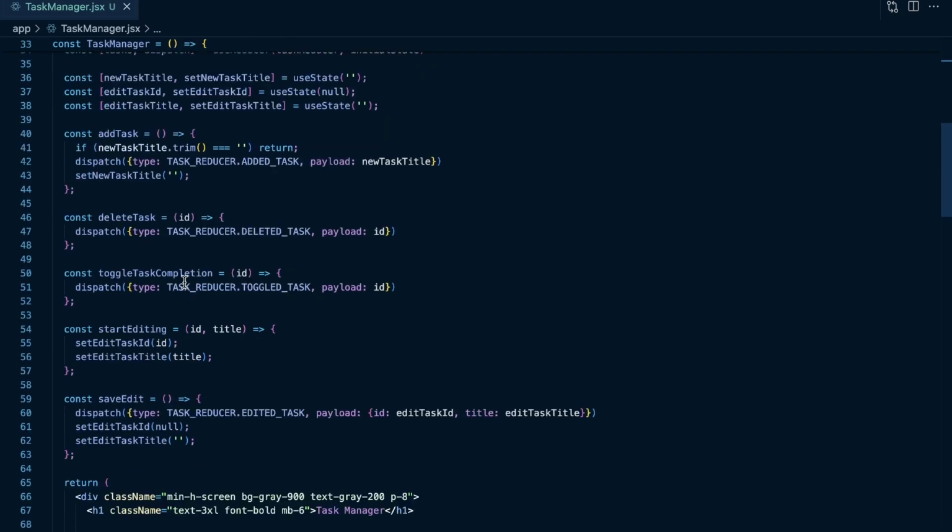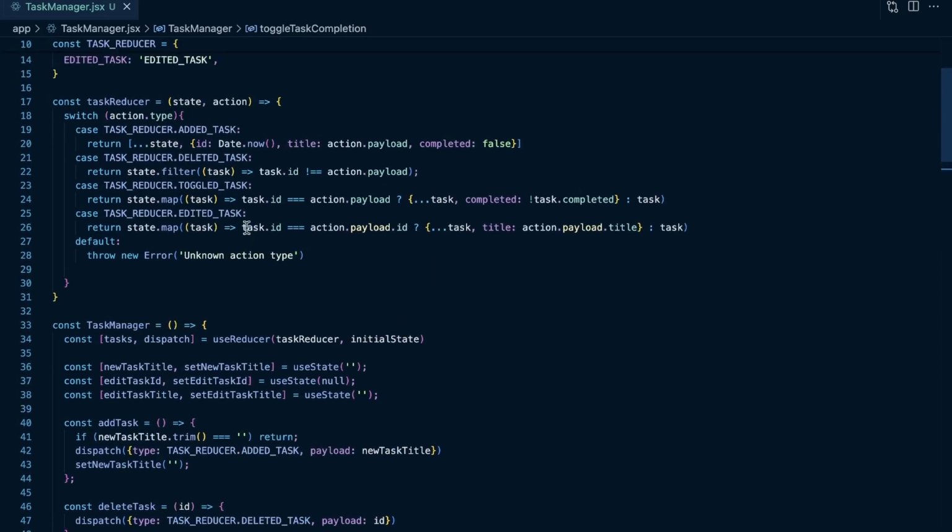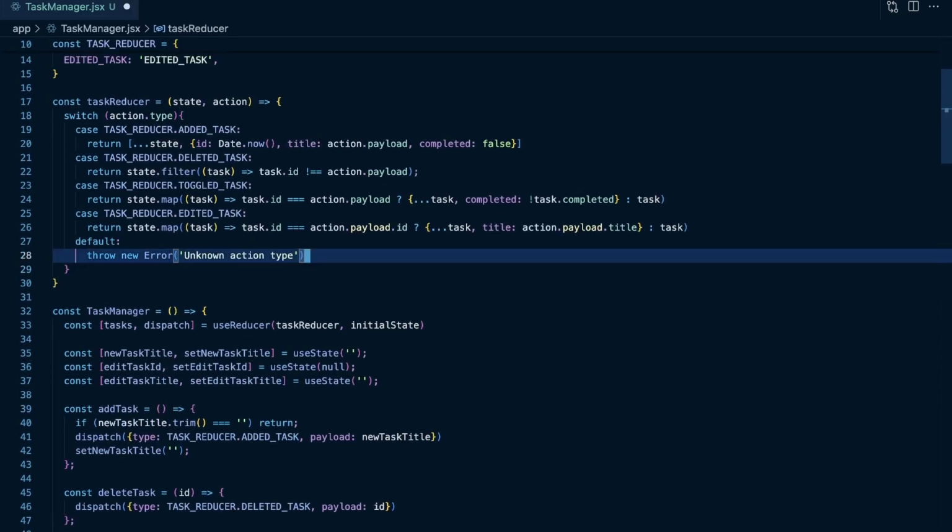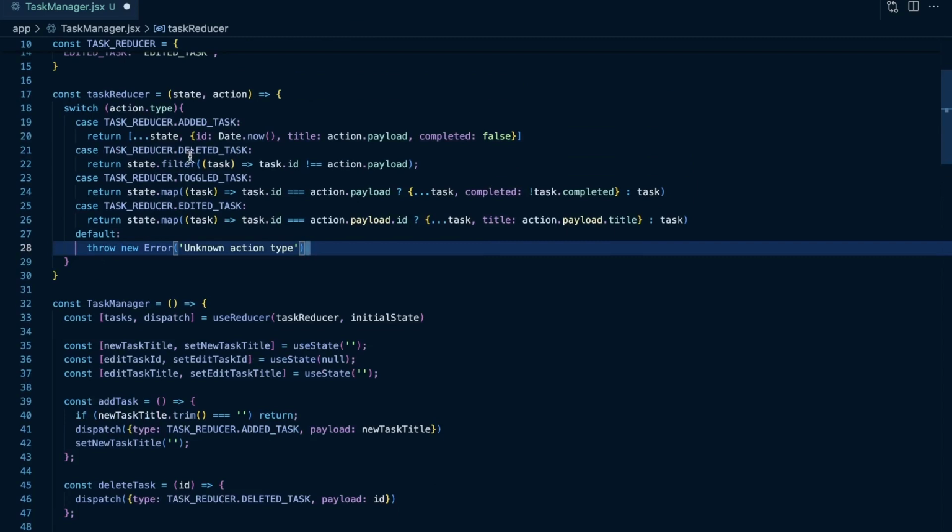some would argue that this is a little bit easier to manage because we're just dispatching actions here from these functions rather than immediately updating the state. So a lot of our state logic is just in this one single function that might be a little bit easier to maintain and debug if things aren't working quite correctly.